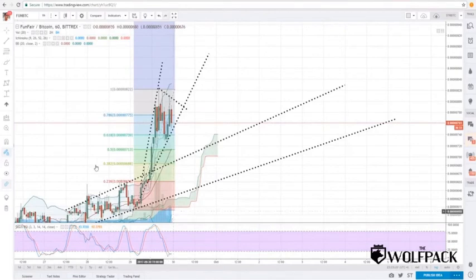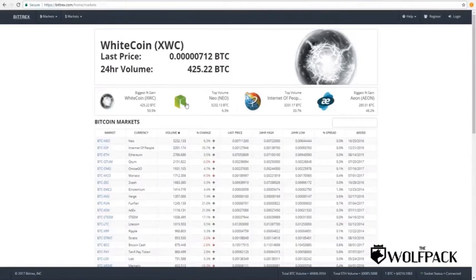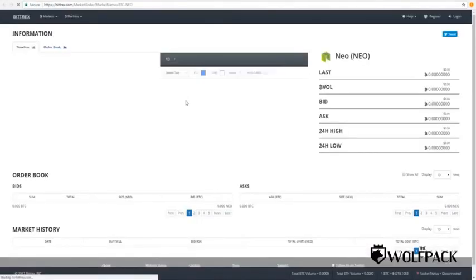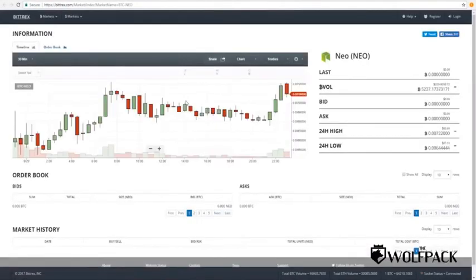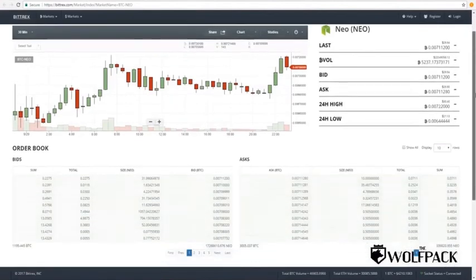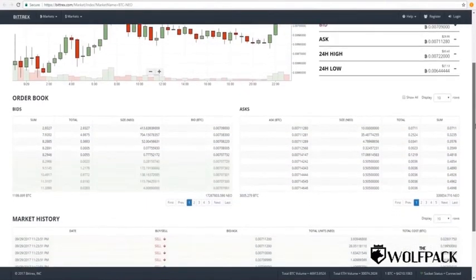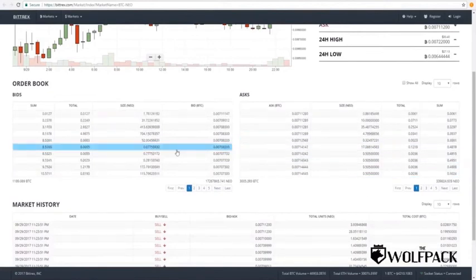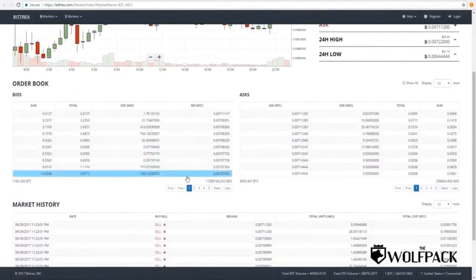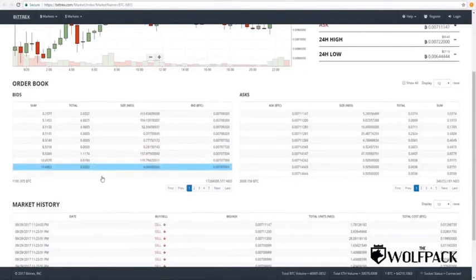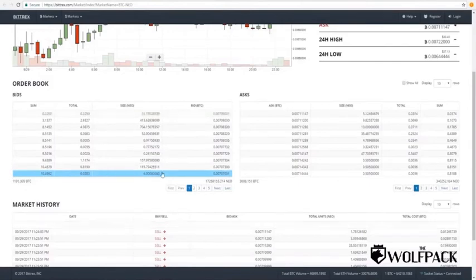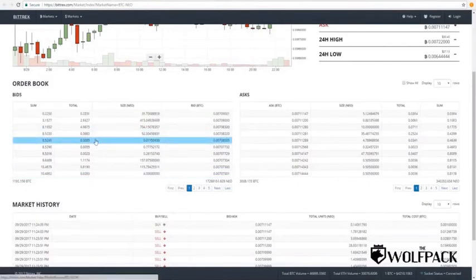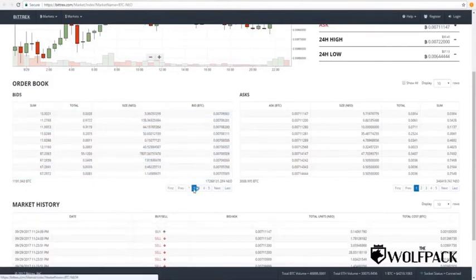Now, in terms of reviewing the order books, right here, let's see, top volume, NEO. Jeez, IOP is just going crazy lately. All right, so I chose NEO because it's a lot easier to see these types of things with coins that have a lot of volume, a lot of liquidity. So spoof walls. Spoofing, like I said, is just tricking people into trying to buy in or sell out, etc. So let's see if we can spot a spoof wall over here.